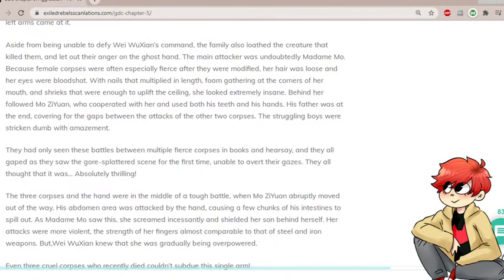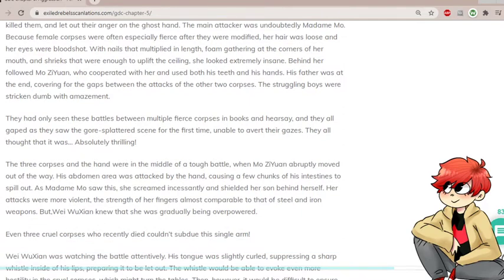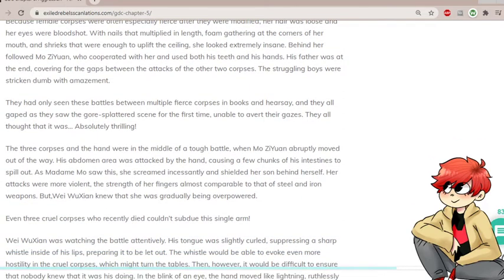The three corpses and the hand were in the middle of a tough battle when Mo Jian abruptly moved out of the way. His abdomen was attacked by the hand, causing a few chunks of his intestines to spill out. As Madame Mo saw this, she screamed incessantly and shielded her son behind herself. Her attacks were more violent, and the strength of her fingers was almost comparable to steel and iron weapons. But Wei Wuxian knew that she was gradually being overpowered. Even three cruel corpses who died recently couldn't subdue this single arm.